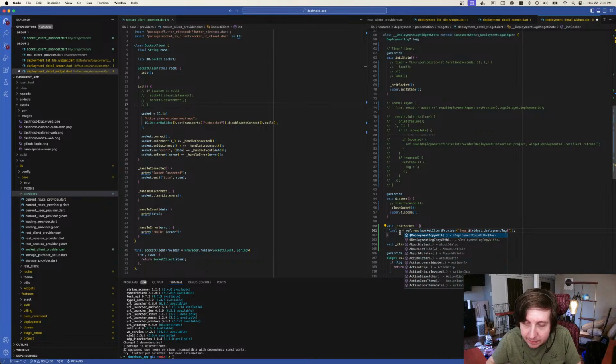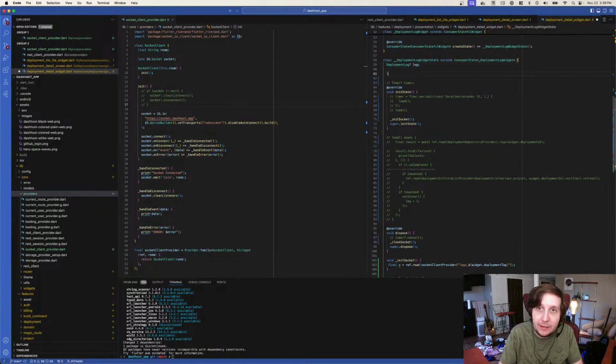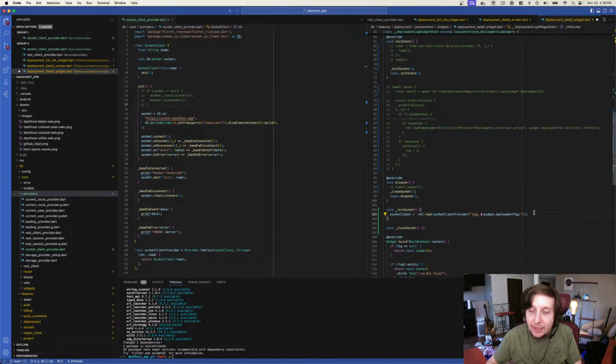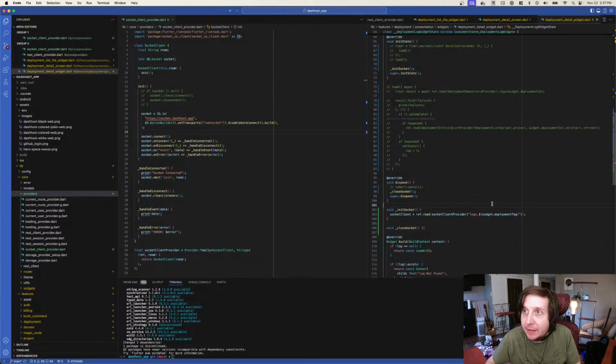So we connect, and what does it actually return? Just so I can type socket client. So we're going to have a late final socket client, and we'll call it socket client. Makes sense? And then basically we'll just go socket client equals this. Cool. And that will get us connecting to it, because the connect goes and does this stuff, and then we should be good. It's at least a good start.